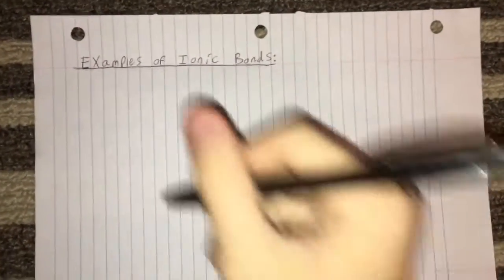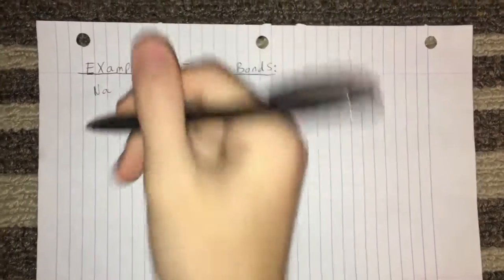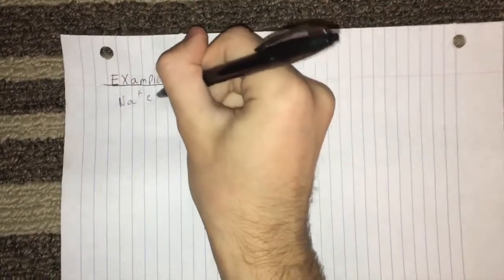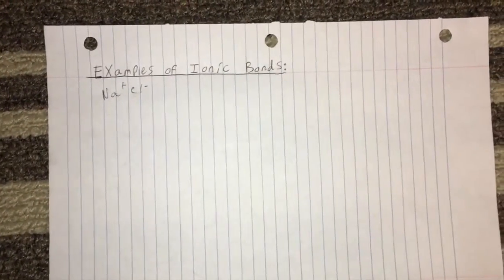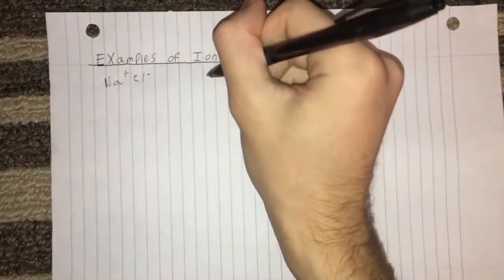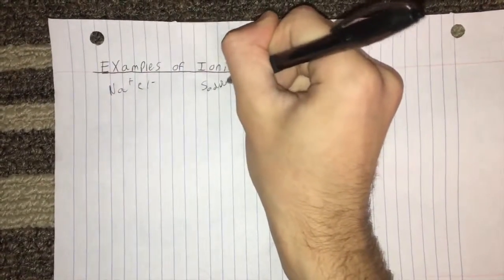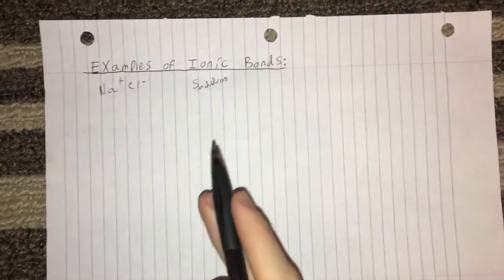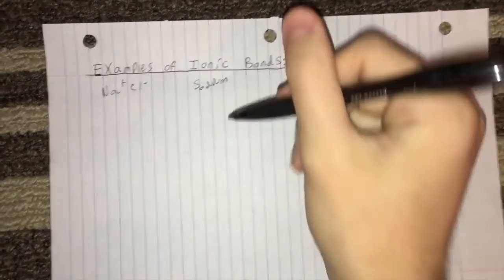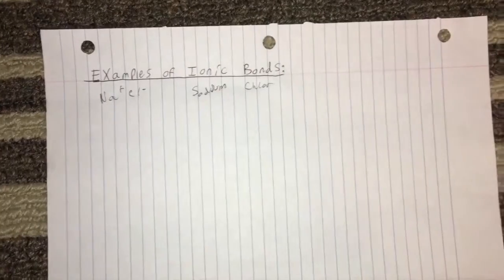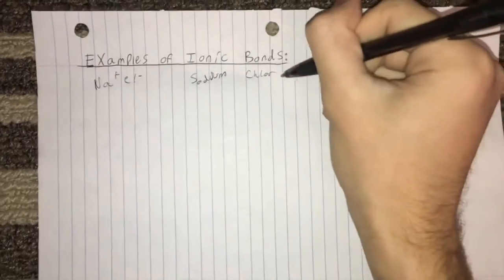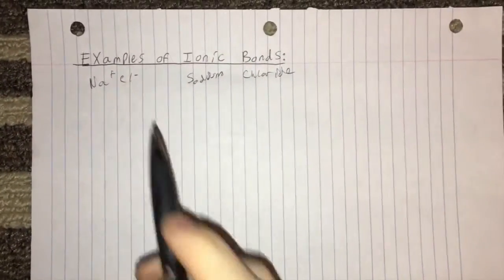Let's take a look at our first bond example, NaCl. Na, which has a 1 plus charge, and Cl, which has a 1 minus charge. We know that Na represents sodium, so we write down sodium. And we know that Cl represents chlorine. However, we know that with ionic bonds, we're going to use the root word chlor. So we write chlor. And then because chlorine is the nonmetal, we're going to end it in "ide." So we are left with sodium chloride.